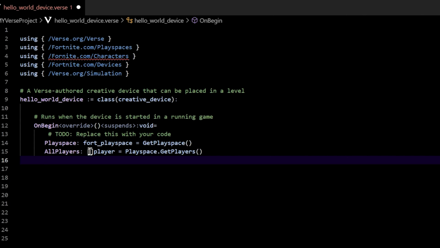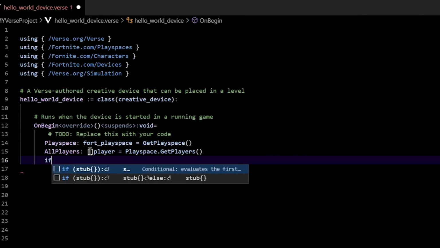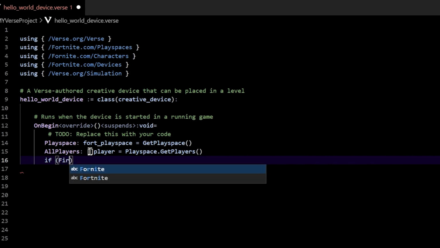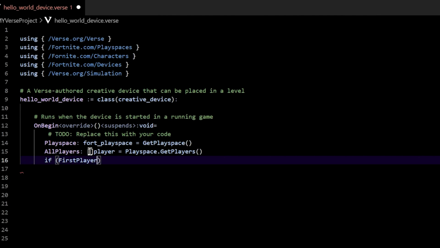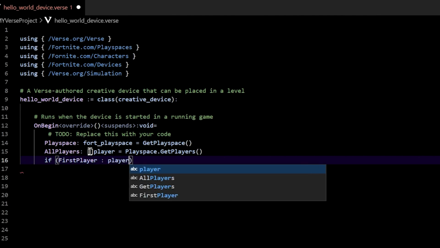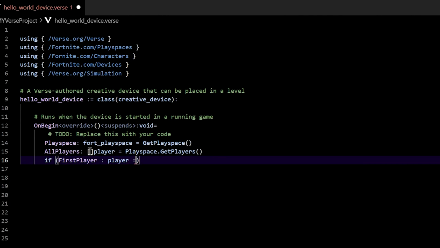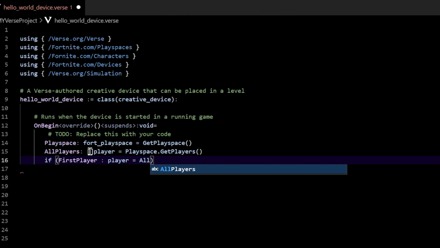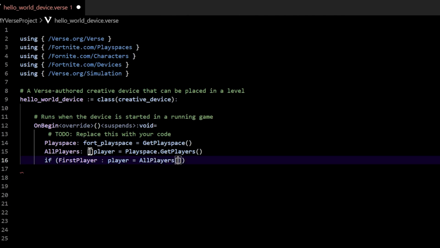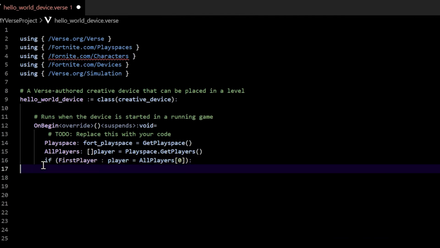So what we need to write for this one then is just if, and then we'll put a space and we'll say first player, and then put a colon, space colon, and then put player, and then put space equals all players. There it goes. And then put the straight brackets, but put a 0 inside of the straight brackets, because we want to get the 0 position from this array. Okay, cool. And then after that, you need to put a colon, because it's an if statement right here. So everything should be perfect right there.